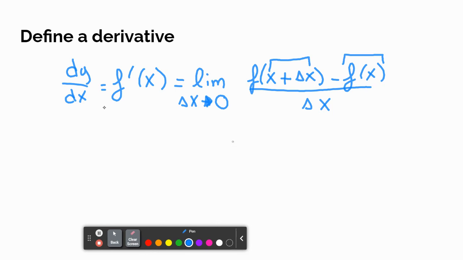But your challenge for this week is to just make connections between slope and your derivative rule. You guys do have a few problems in Cengage, but just let me know if you have any questions on those. And I will see you next time.